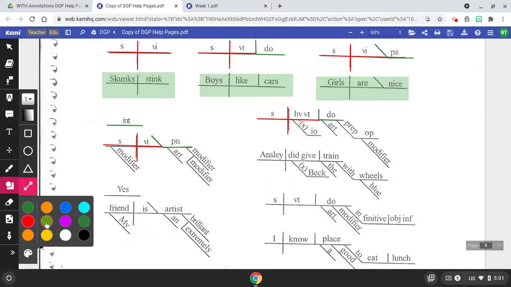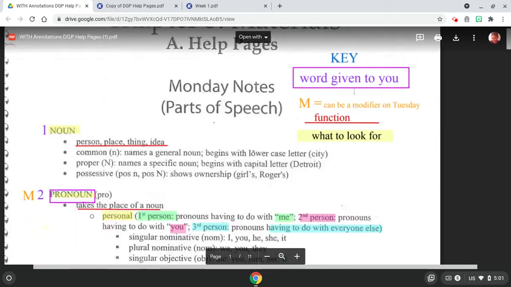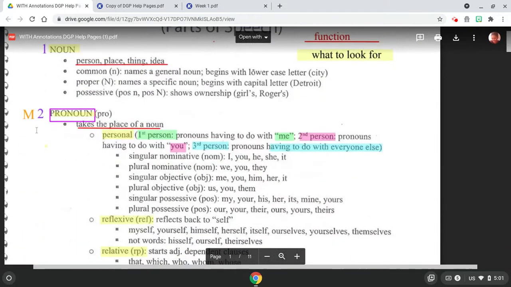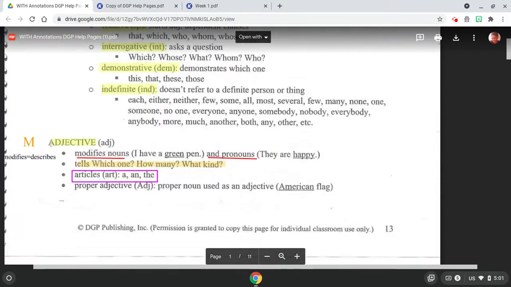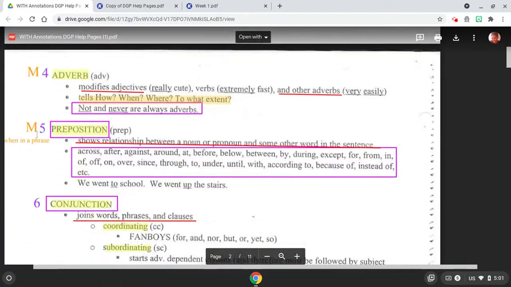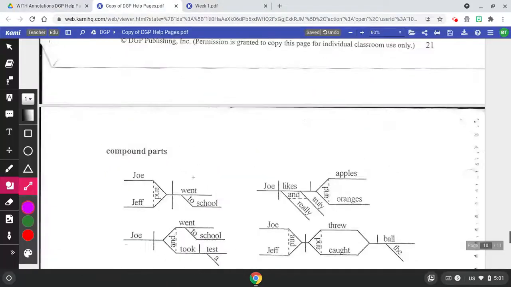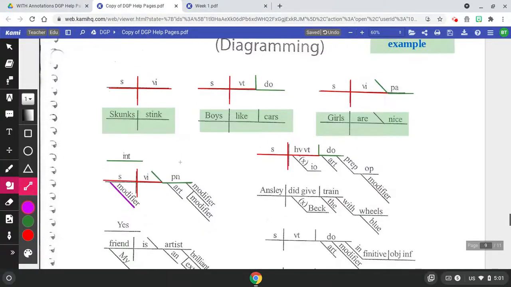Anything that dangles is a modifier. And we didn't go through and do all of our modifiers. Let me go back up here in our notes. But you'll notice M's can be modifiers, anything like that. And if you don't have all these right now, we can get them as the year goes on. Okay? Modifiers. Okay. Sorry, I didn't mean to scroll like that.